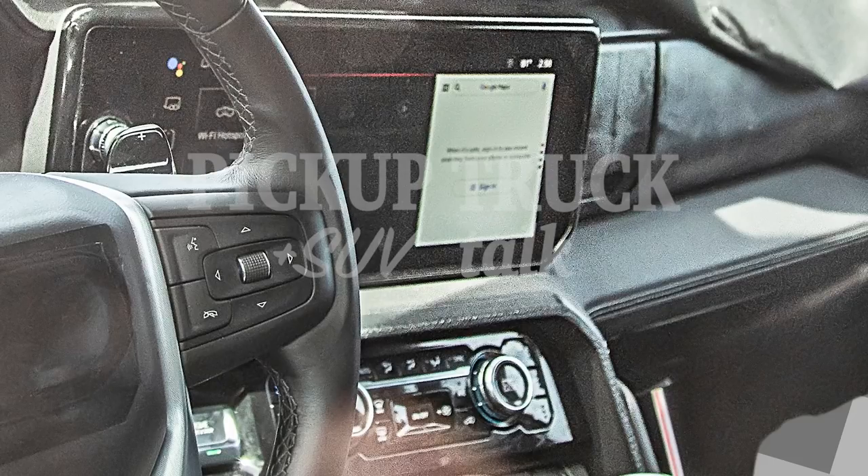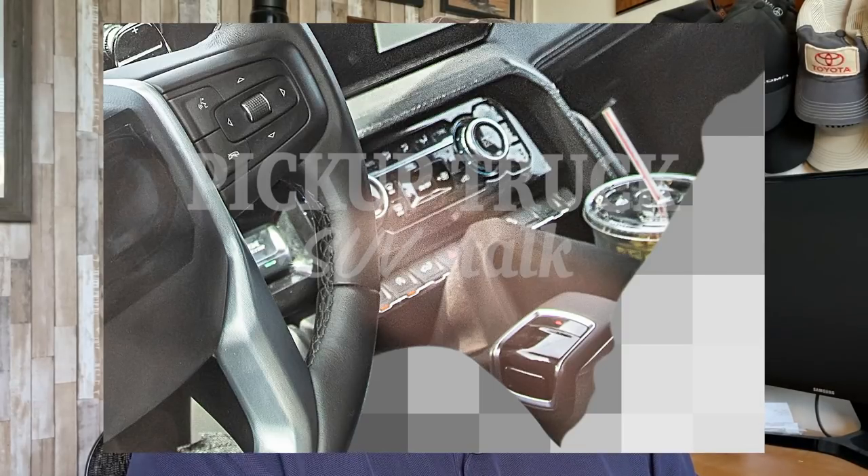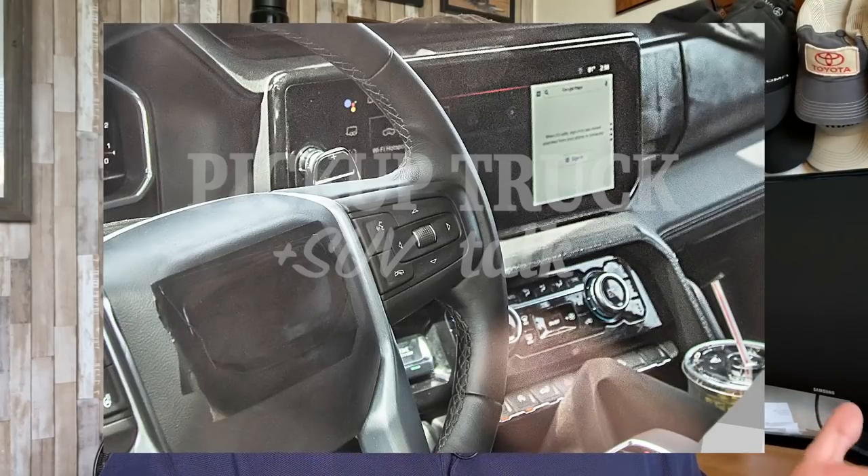The other thing you can see is that it looks like there's a search window open on the display. It appears GM's refreshed internal combustion engines will get a version of Android Auto OS with a Google built-in capability, just announced in the GMC Hummer EV. If they use Android Auto OS, it's a new version of that, and you'll be able to search through a search bar — kind of cool if you're traveling somewhere, you want to look for hotels or search something real fast, you can use that on your screen.